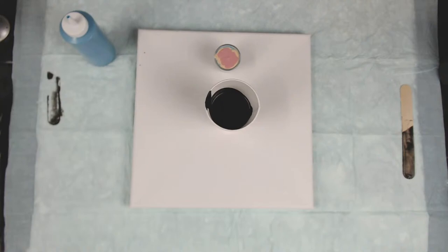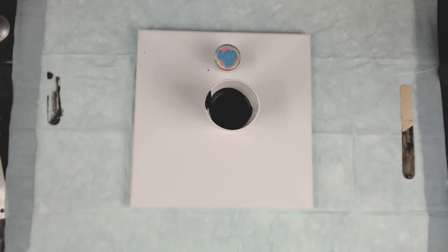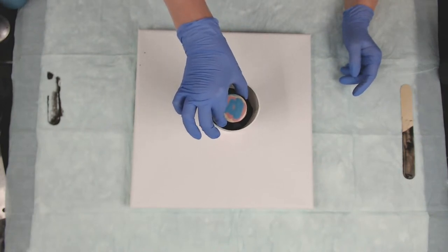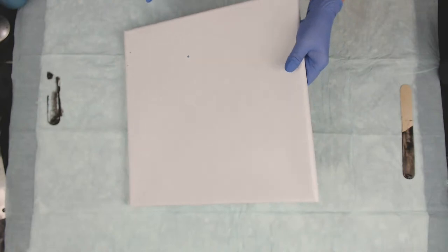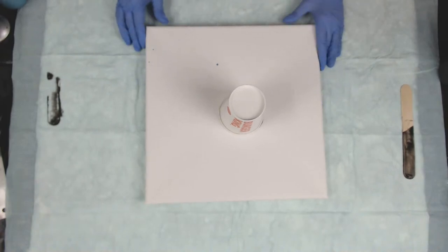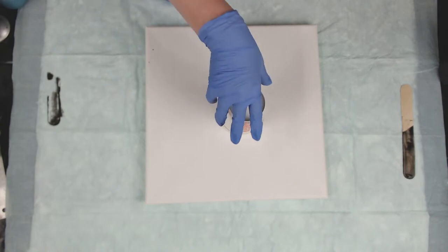Get one more shot of that blue quartz in there before I dunk it. Okay. Did Brian say something that I missed? Did you get your paints yet, Diane?